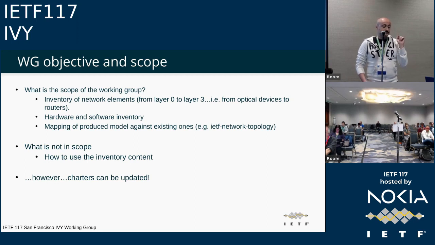Mapping. We have produced a lot of models in the IETF so far, a lot of topology models. Building or explaining how the inventory maps against all these existing models would be extremely beneficial for the consumers of this model. What is not in the scope? How this model is used.